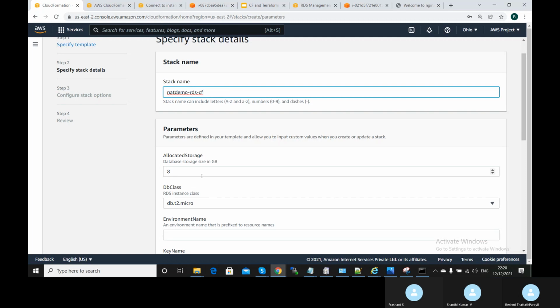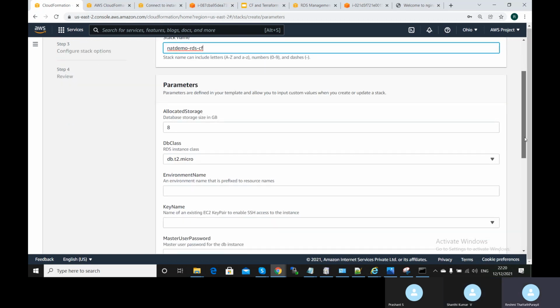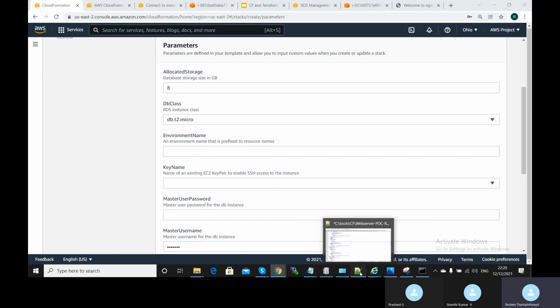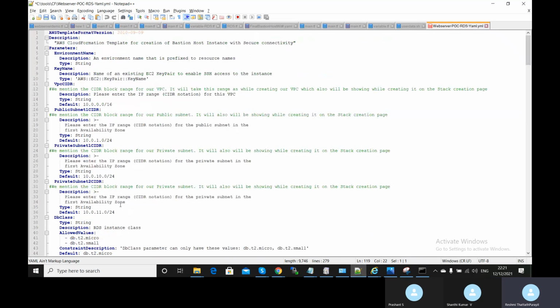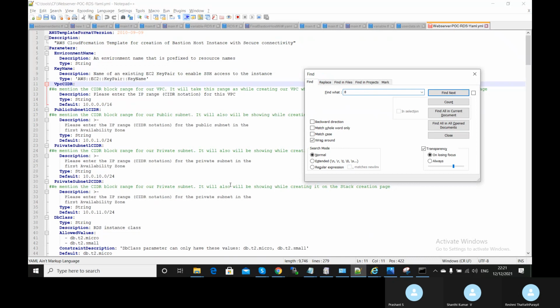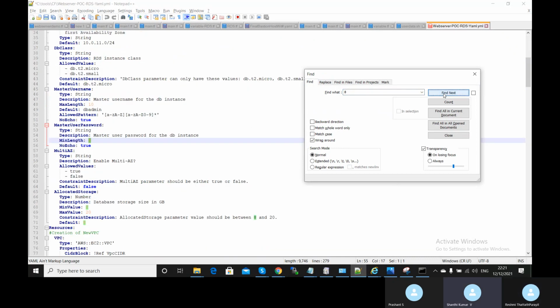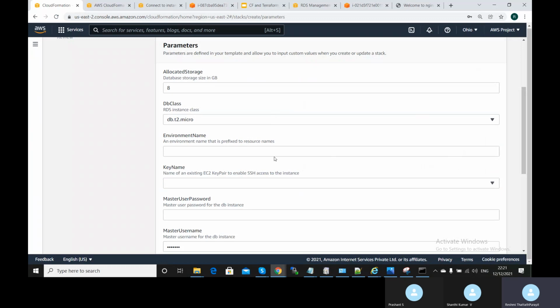So storage, I have given default values in the code, so that's why it's coming here, and the DB class also default. Environment name I didn't give, so I have to give the environment variable.